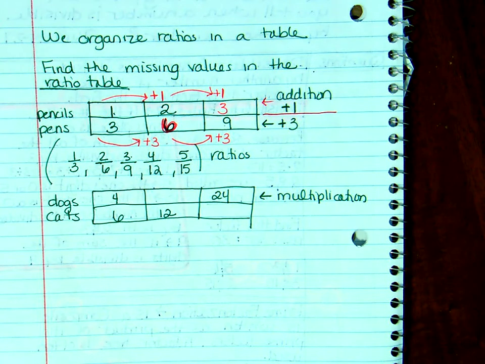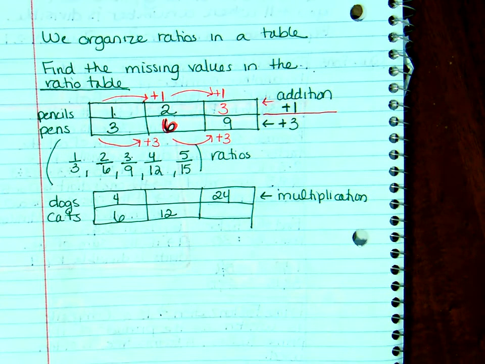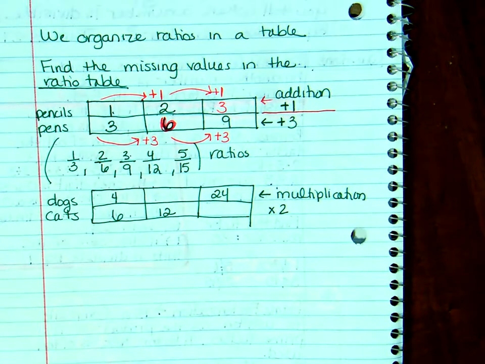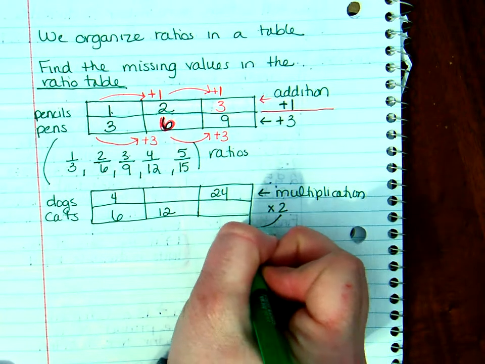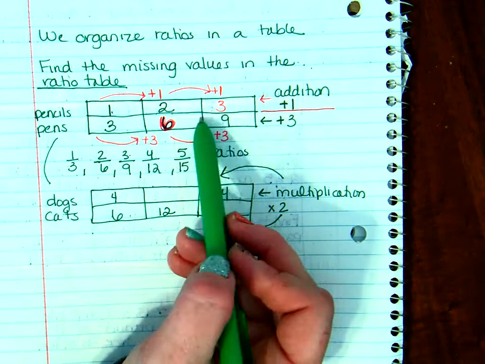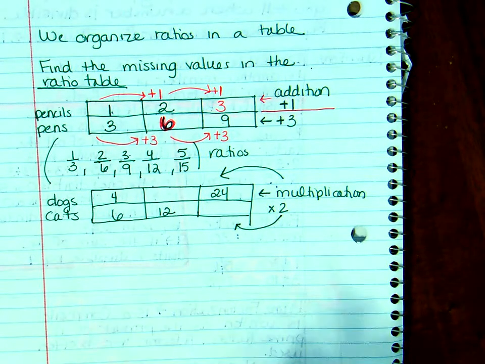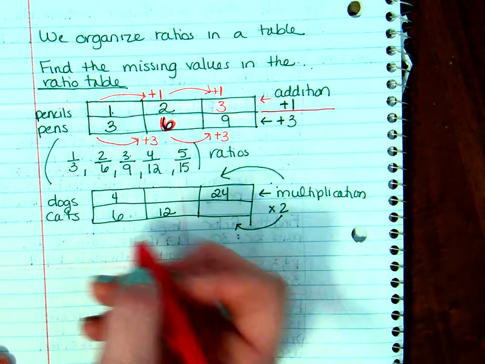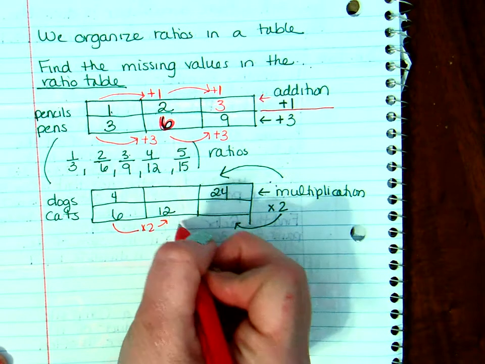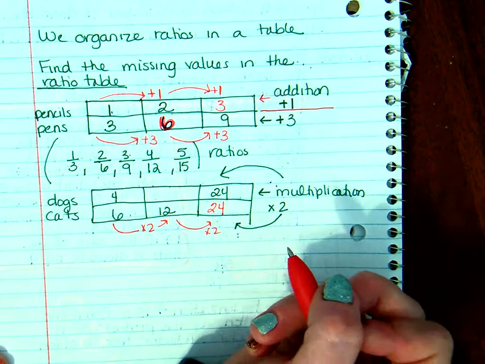So for this one, I need to ask myself, what do I do to 6 to get to 12? Well, I times it by 2. Now, with that, when you do multiplication or division, you do both the top and the bottom the same. So while I did addition, I had a different number on the top and the bottom. When I do multiplication, I have the same one on the top and the bottom, which makes it really simple. So I actually prefer doing multiplication. So I know I can do 6 times 2 equals 12. 12 times 2 equals 24. Or I'm sorry.